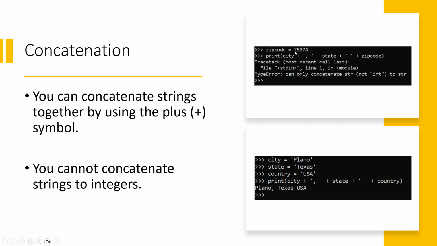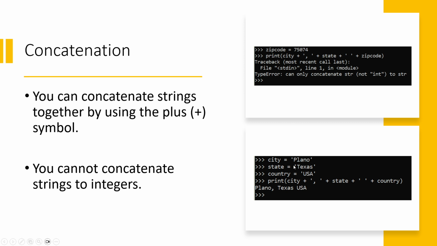In this case, the zip code, that looks like a number to Python. It's not really, because we don't do mathematical operations on it. It's really intended to be a string. But in this case, Python's confused because it's storing this value as a numeric value, and it won't concatenate to a number. So obviously we can call the string function to fix that.